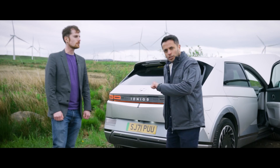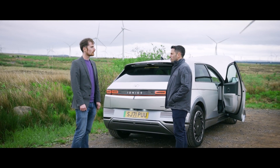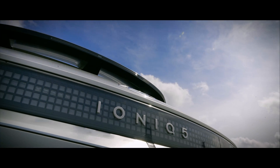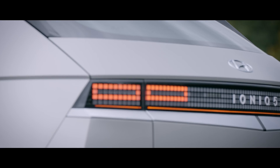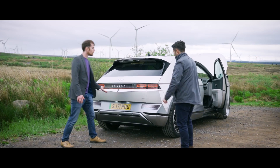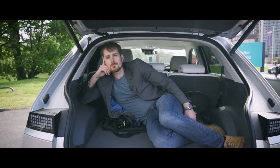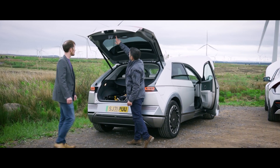Ewan has been driving the 2022 World Car of the Year, the Hyundai IONIQ 5 — what are your thoughts? This has blown me away and I can see why it won that title. The brushed steel effect of the paintwork is utterly unique, with the pixelated lighting reflected around the front as well — absolutely beautiful. In terms of boot space, although it looks the size of a Mark 1 Volkswagen Golf, it's actually a cavernous 527 litres, and goes up to nearly 1,600 litres with the rear seats folded down.